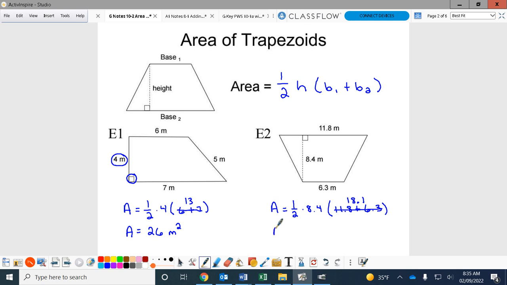The 1/2 times the 8.4 times the 18.1. 76.02. Ooh, good one. Thank you, that's going to be one you got to make sure you round correctly. Guys, a 76 with a 0 after it that's got a 2 behind it. Would it round up or stay the same? So it'd just be 76 meters squared. You can write 76.0. I'm not going to take off, but there's no need to write it. You don't need it. It's the same thing. So you can write it either way, but be aware it's the same thing as just 76.